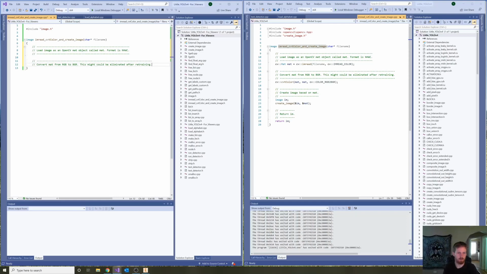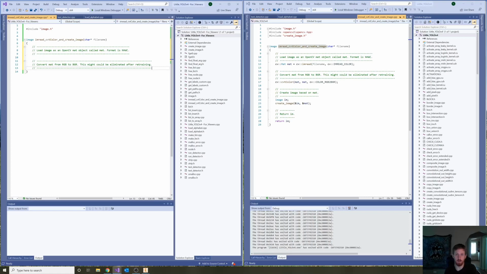The YOLO version 4 .weights file was established based on passing BGR ordered images through the convolutional neural network. We can't simply eliminate this statement at this time, but after we introduced training functionality to little YOLO version 4, we could probably eliminate this statement.